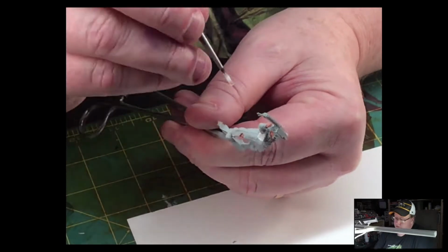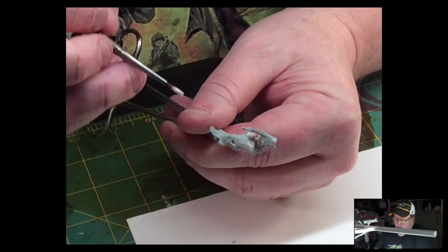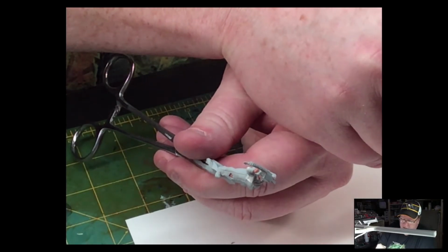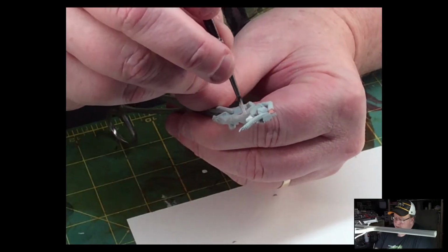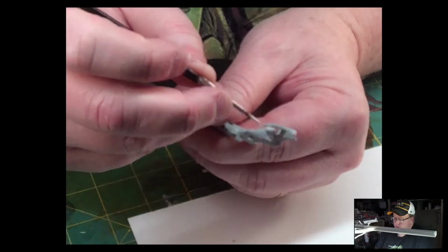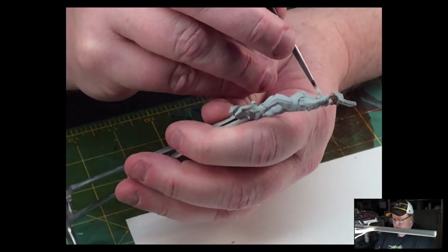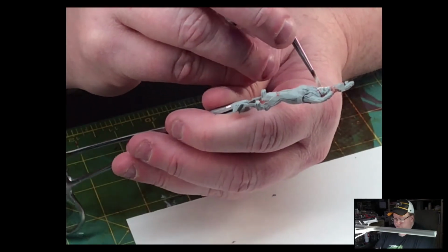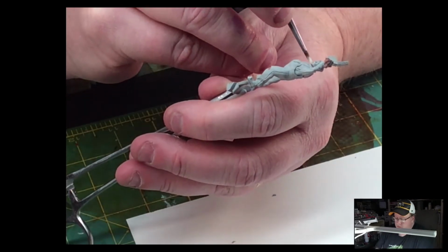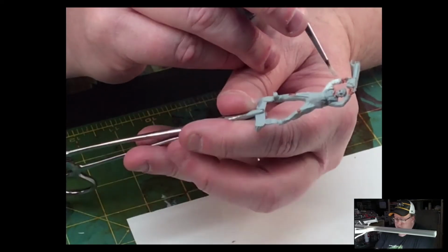And this is one of the few models that we've done in the series that's not almost entirely contrast paints, so that's a little different. So he's going to be a little slower, but I still think we'll get a really good effect. We're still going for speed, we're still going for tabletop three-foot distance quality, so we're still trying to get your models done as quick as possible.